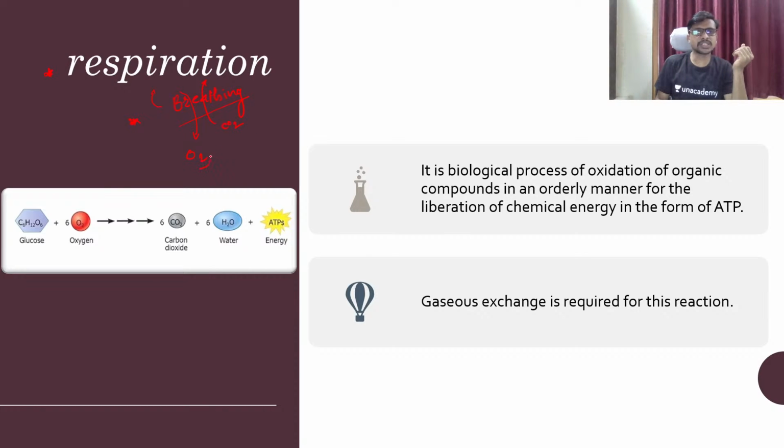But when oxygen comes into the lungs, it enters into the blood. There is RBC, which we know is the carrier of oxygen, and from the blood it enters into the different tissues. In these tissues, oxygen again enters into the cells, different cells. Now we are inside a cell, and in a cell, oxygen again enters into the mitochondria.